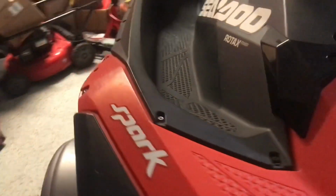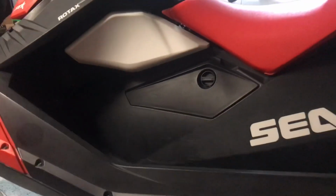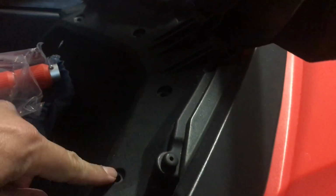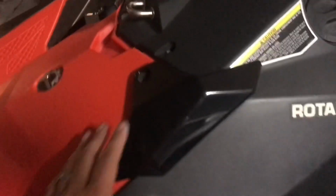Best thing to do is to grab the Torx bit and put it on a drill. That'll be easier than doing everything by hand myself. So it looks like a T27 is gonna be the perfect fit for these. We'll also need a socket to put on the bottom of this. All right, so I undid the 5 of these. 1, 2, 3, 4, 5. That comes off. All right, so I took off 1, 2, 3, 4, 5, 6, 7 of the T27 screws.